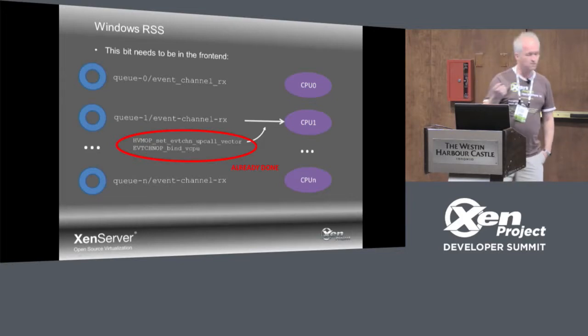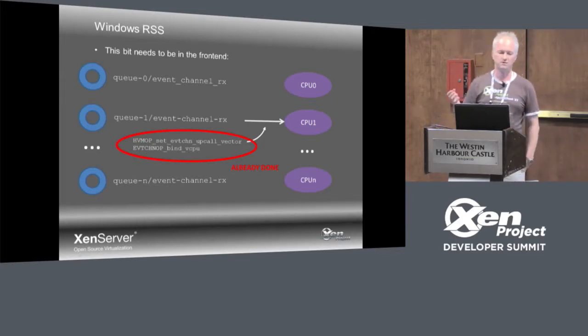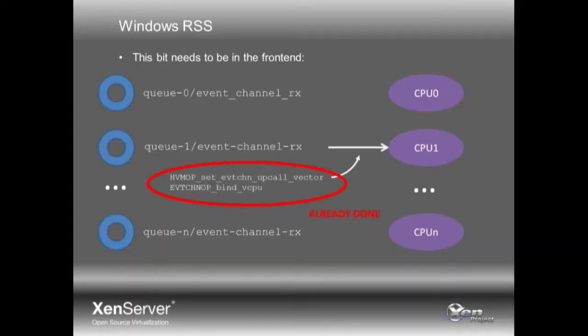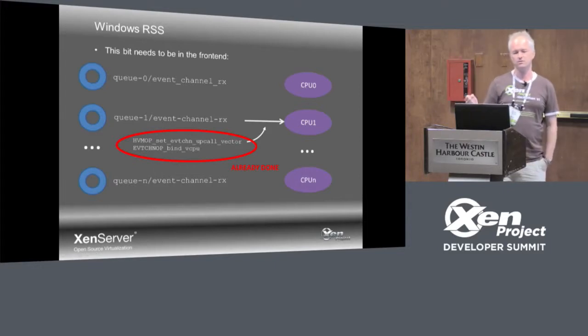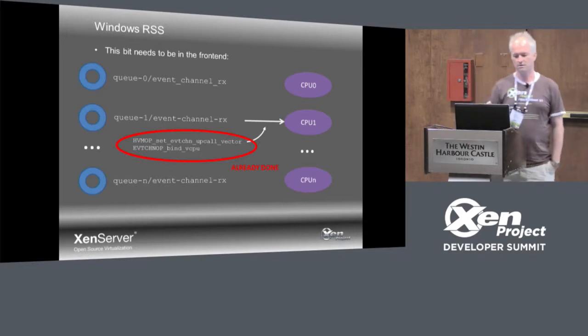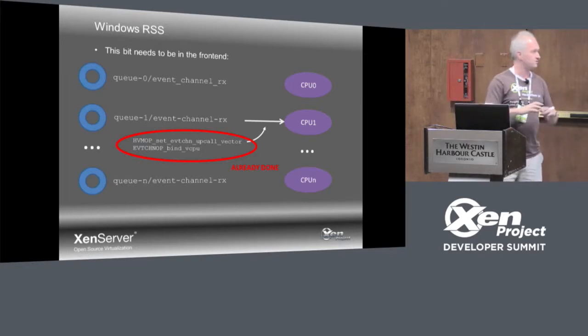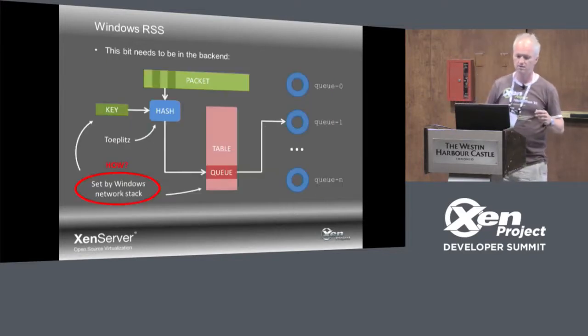Well, in the front end, we already have multi-queue. So we have the ability to have a queue per CPU. We also have a couple of hypercalls there. About a year or so ago, I added the set event upcall vector hypercall that allows you, if you're using FIFO event channels, to steer a particular event channel's FIFO upcall vector to a particular CPU. So now you can create per-CPU event channel upcall vectors, and then you can bind event channels to particular CPUs. This allows us to do what we need to do in the front end, but there's obviously a whole infrastructure missing from the front end that we need to deal with in the back end.